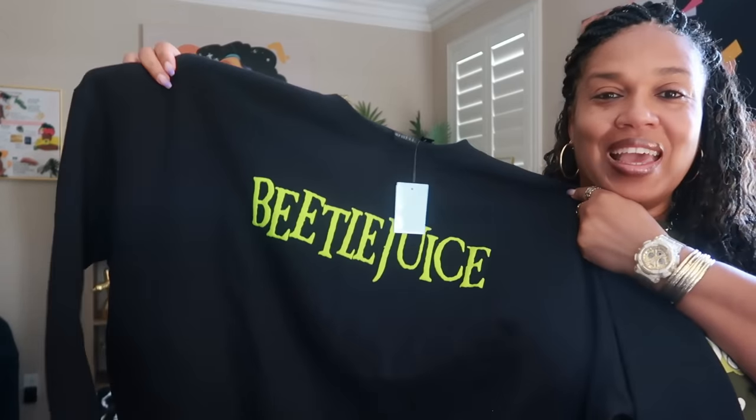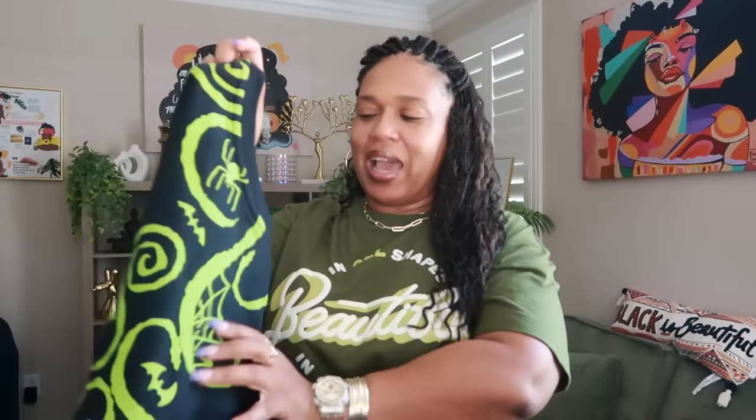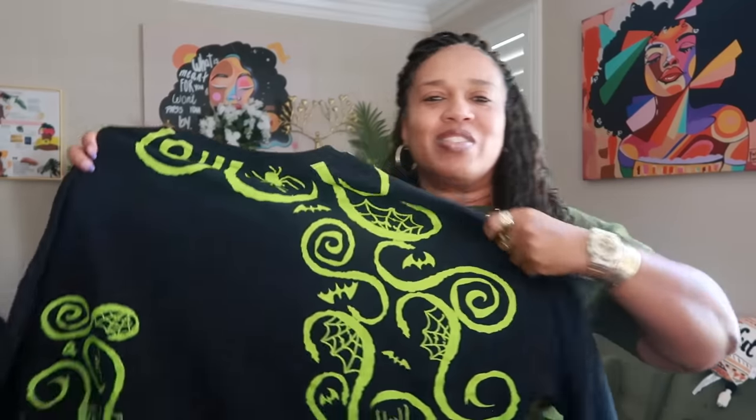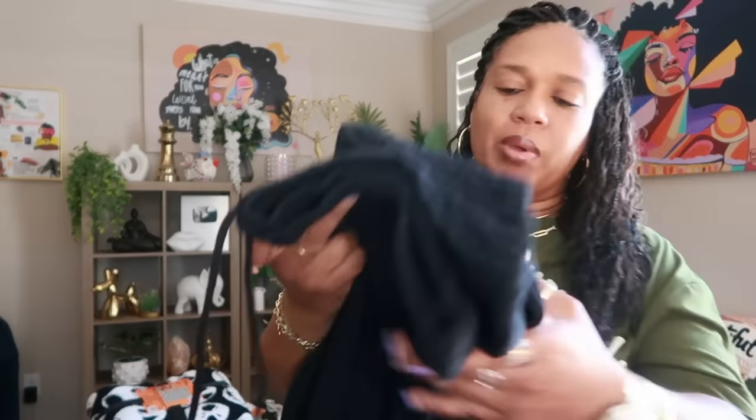To go with the Beetlejuice socks, I went to Target — they had some new sweatshirts and shirts for Halloween. This set actually had a pair of pants so I picked up the set, because when the Beetlejuice movie comes out I will be there — I love that movie. I got the sweatshirt that says that on the front — it's all black — and the back has a really cool design. I actually like the back now even though in my shorts video I said it was busy. These were $22 from Target.